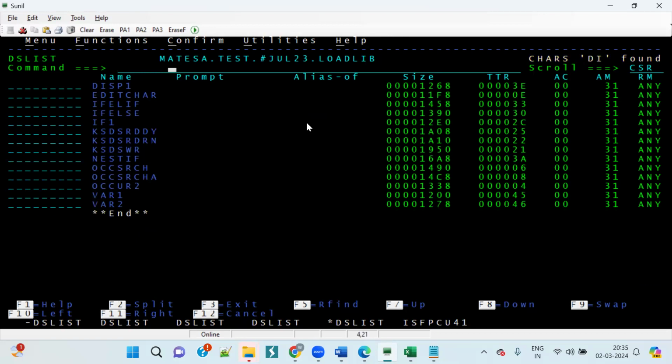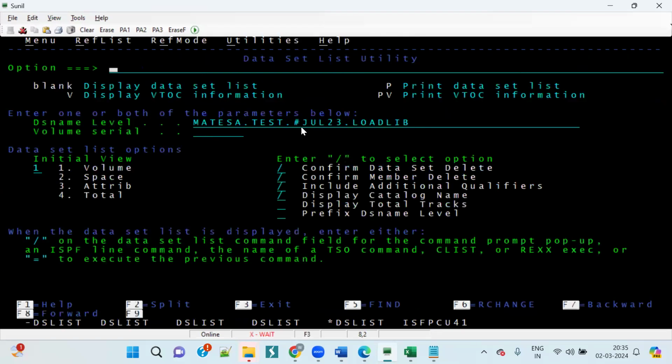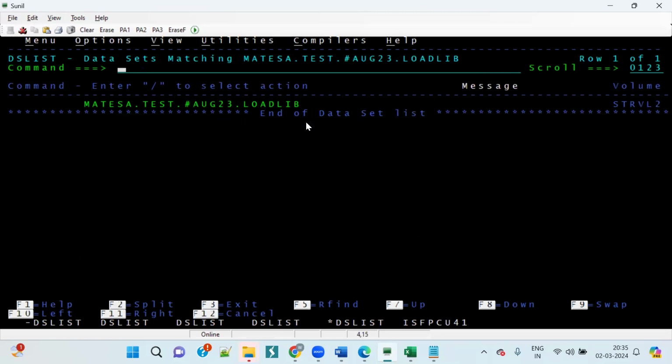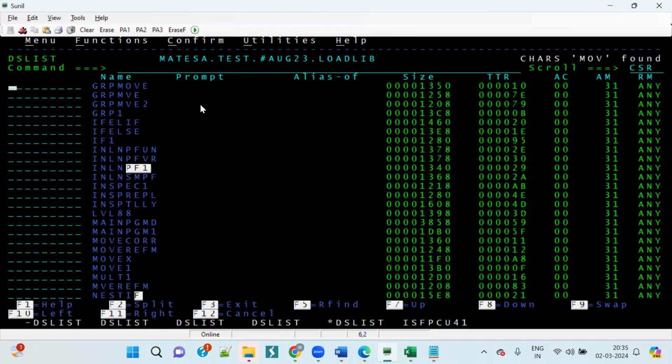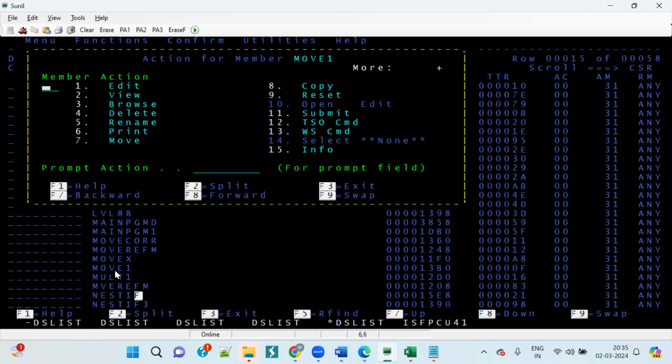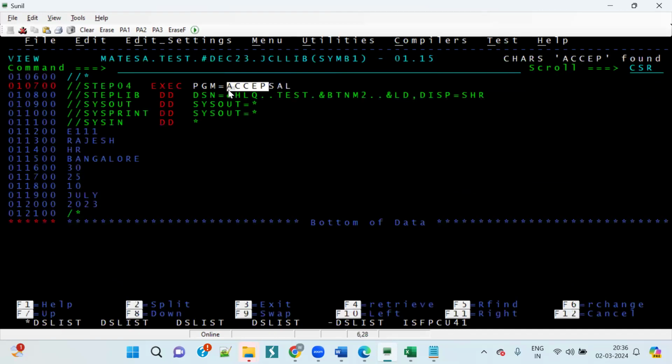Not this one, maybe move this one there. Maybe we'll take from August 23. So let's have here, we are having something move one. So maybe I'll take this one. Let's run this. So where is this accept salary then?